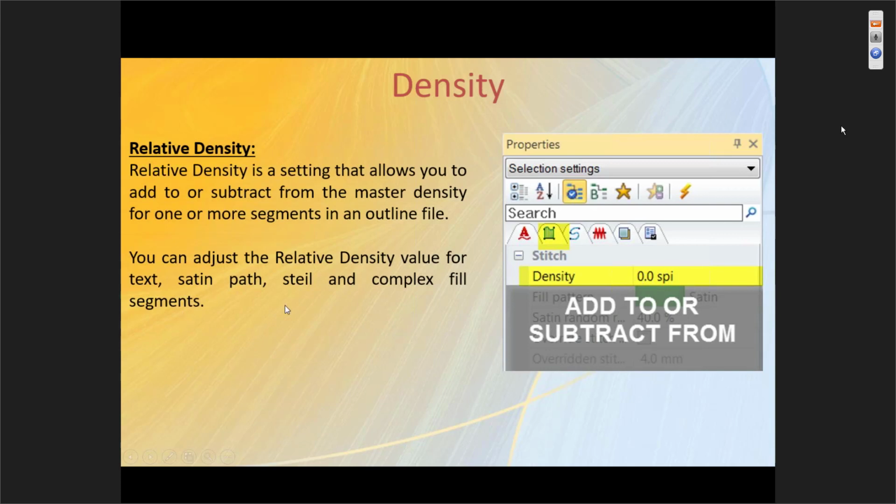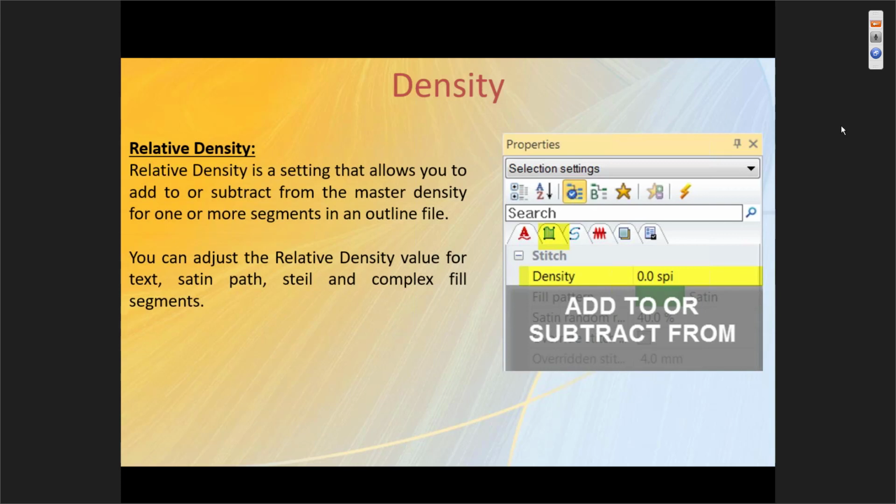Now, as far as what you're going to adjust and where, you're going to find that under that satin path tab. Obviously, designs that have satin path, you could adjust it there. Anything that is a steel stitch would also be adjusted under the satin path category, and probably about 99% of our text. Again, 99% of our fonts are digitized as a satin.